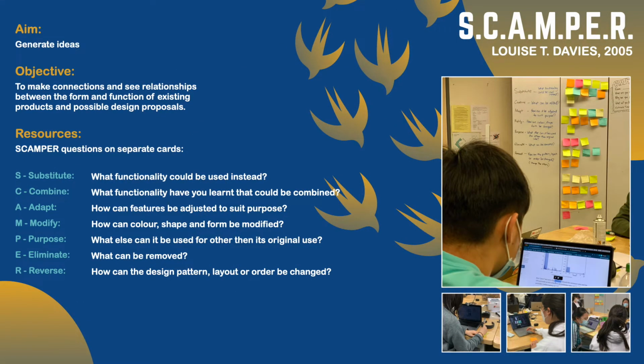So a process that I go through with my students to generate ideas is the S.C.A.M.P.E.R process. And the idea of this is basically to make connections and see relationships between what you've created and what could be possible in terms of the design or functionality. So we'll go through each of these stages and we'll go through the prompt questions and decide which features we may want to include, which we may not, but also we'll garner some feedback from our peers as we start to test out and develop our app further.